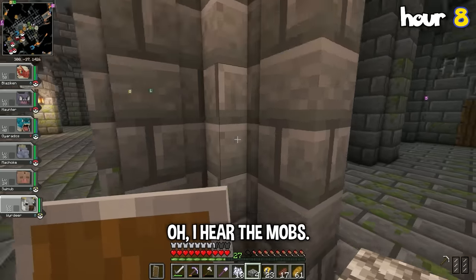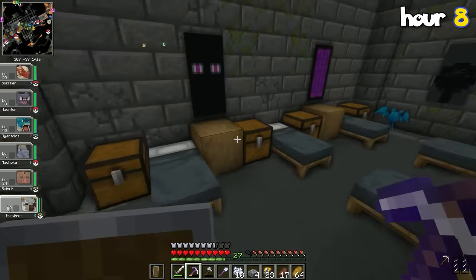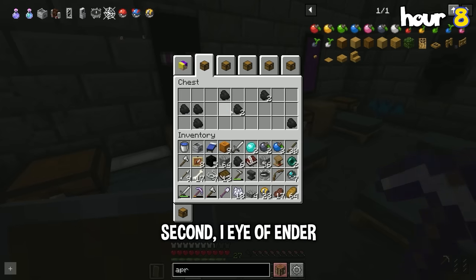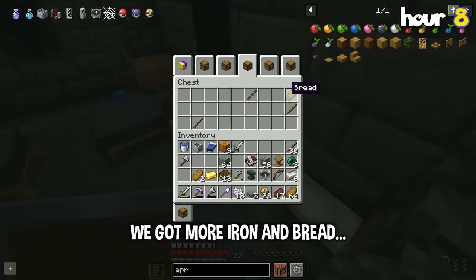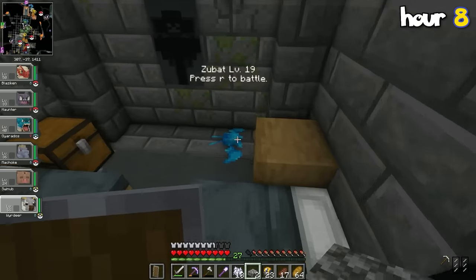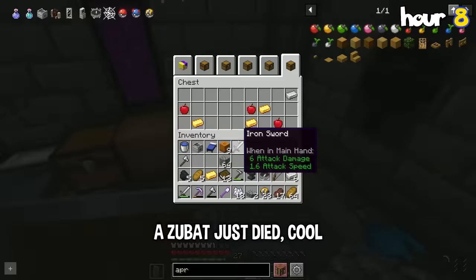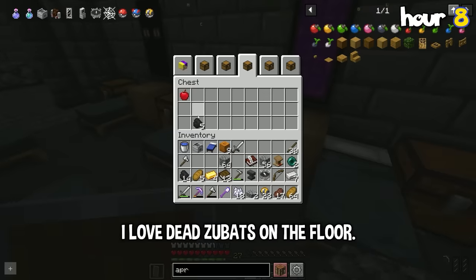Oh, I hear the mobs. I don't know about that. Ooh, okay, second Eye of Ender. Perfect. Nice. Okay, we got golden iron. We got more iron and bread. Bread and coal. Perfect. The Zubat just died. Cool. Love to see it. I love dead Zubats on the floor.